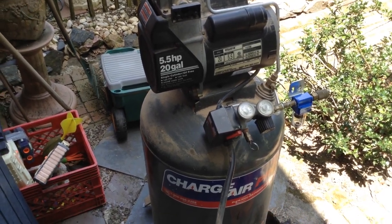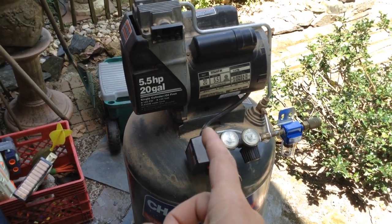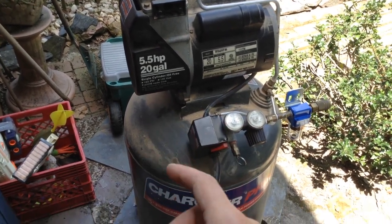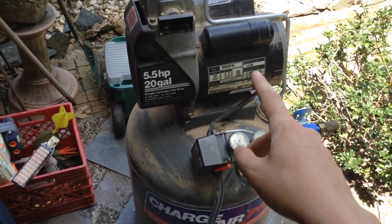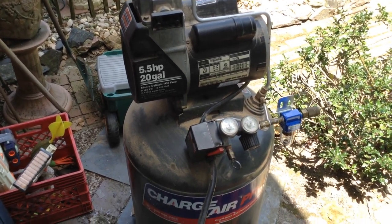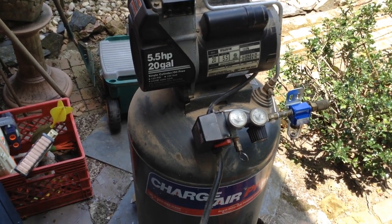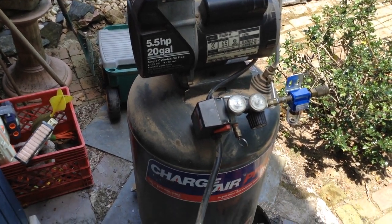Now, I don't remember the exact specifications on this specific gun, but I know that this tank can handle it because it's 20 gallons at 11 CFM, whereas my little pancake compressor, I think it's less than 3 CFM. It's only 6 gallons, and I don't believe that was enough from what I read online.